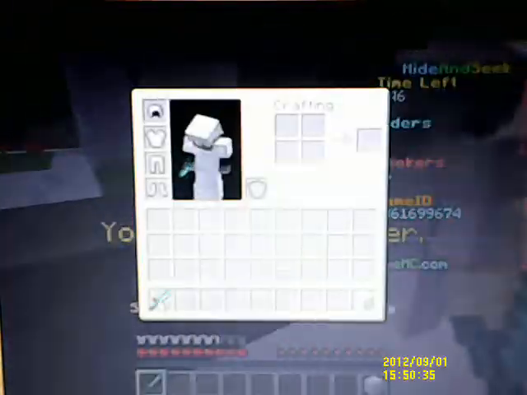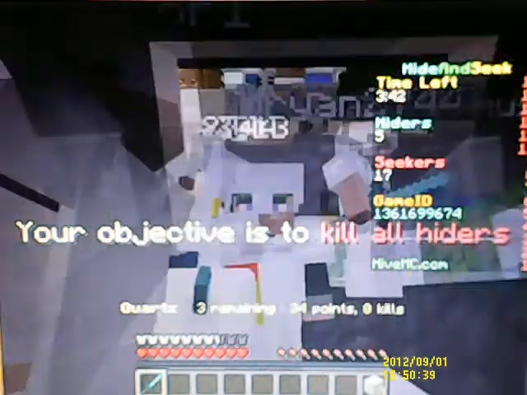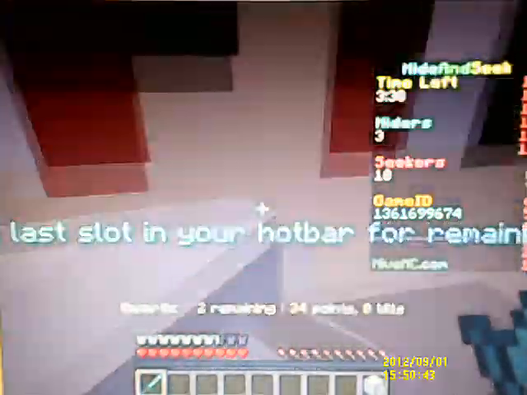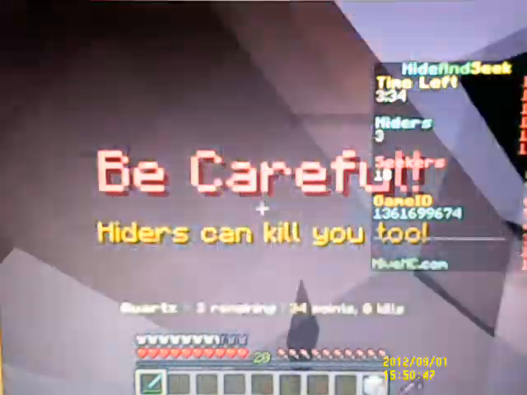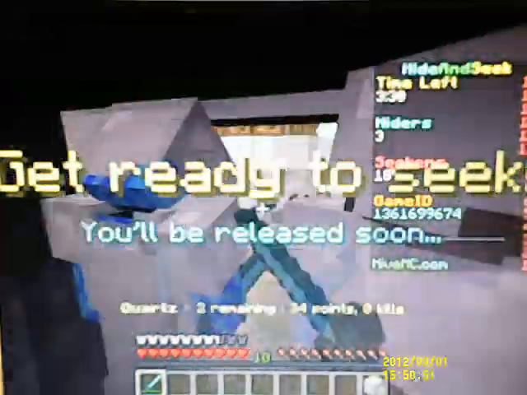I'm now a seeker. And I've got a dinosaur renamed Block Killer. And I've got full iron armor. If only it was emerald armor. This room is so cramped and so crowded. Get out of my way! I said get out of my way.